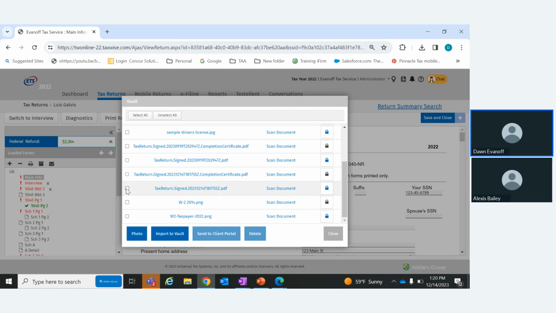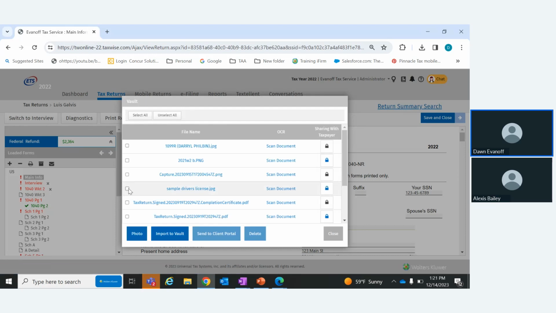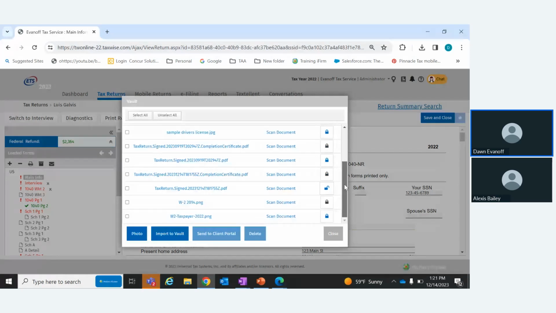And if they need that copy of the signed tax return, again, the one we did today, all you have to do is unlock it. Well, it slid. Hold on. There you go. And you'll see that it's unlocked. Then in their mobile, they can get a copy of this and they can either save it electronically or print it out, whatever they want to do. But that document will be back in their mobile app.